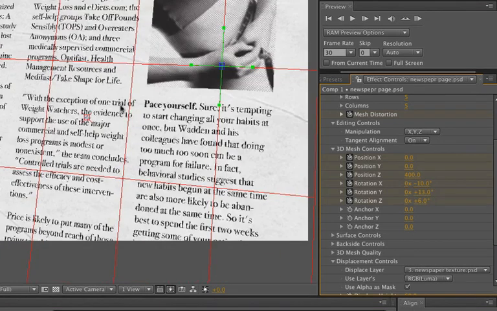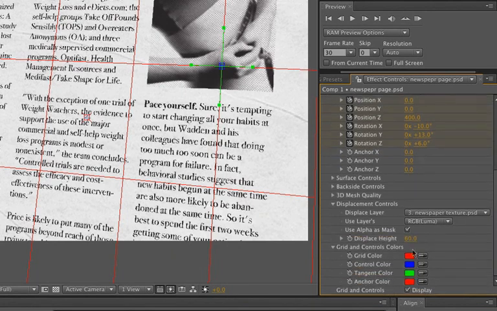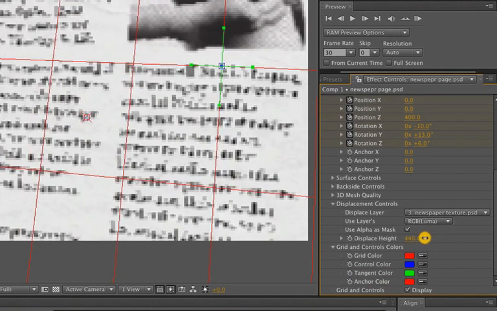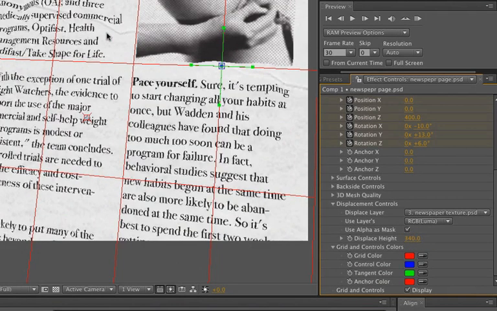And what that has done for us, if I move in, let's zoom in here using my position Z. And what you'll see is these wrinkles really are displacing. I mean, look at the text here as it rolls across the wrinkles. In fact, if we crank it up, you'll really start seeing it to like some bizarre extreme. These wrinkles are really insanely wrinkled now, and they are in 3D.